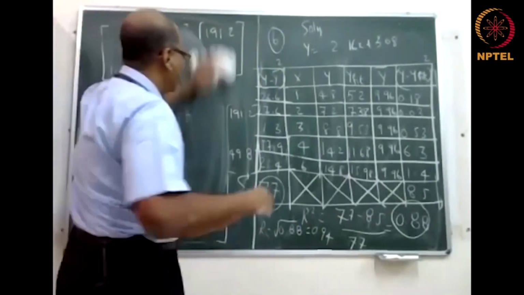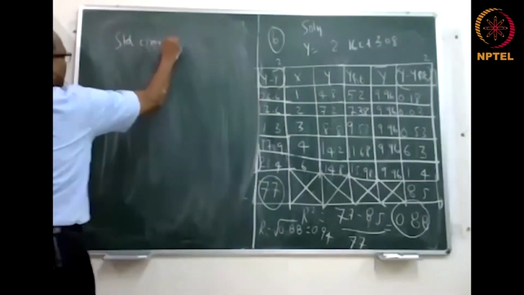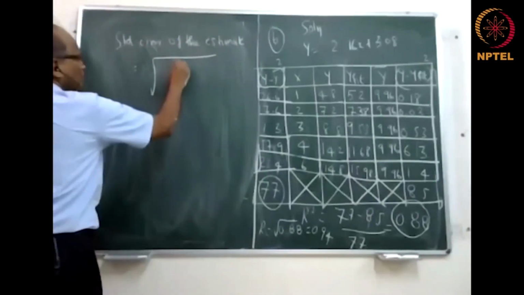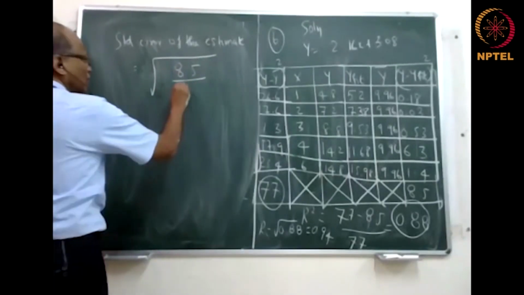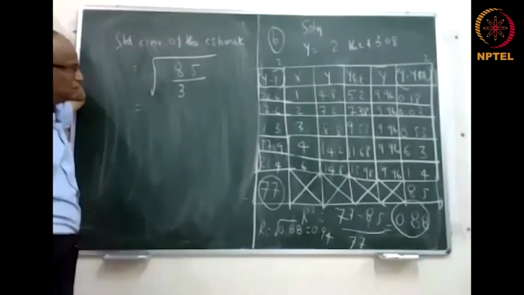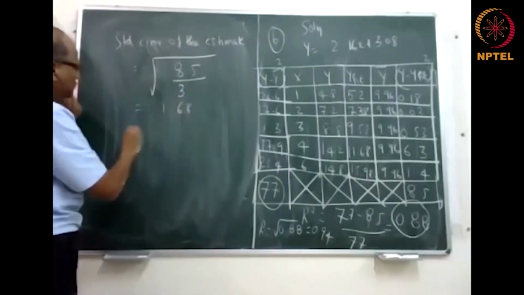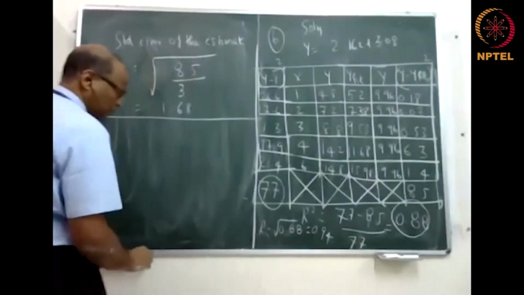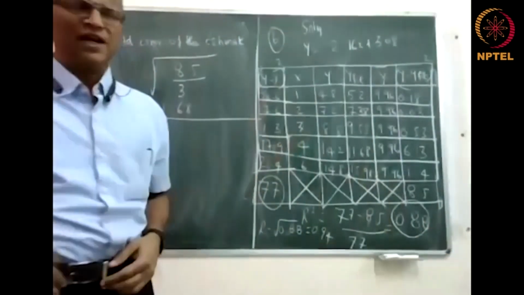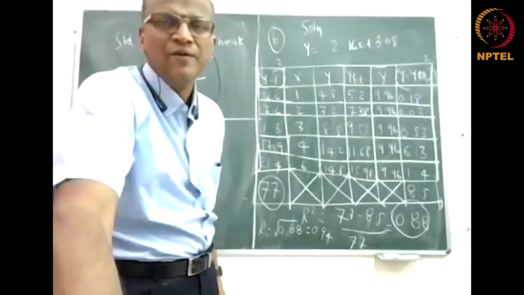And the standard error of estimate you can easily calculate now. Correct? How much is it? 1.68. Very good. Okay, so we have solved the problem now. Is everybody through with this? This is how we solve the regression problem. Of course, we can do more. I can give you 20 data, 30 data, 100 data, whatever. Beyond a certain number of data, you may have to use Microsoft Excel and so on and handle the data. Okay. So far, so good.